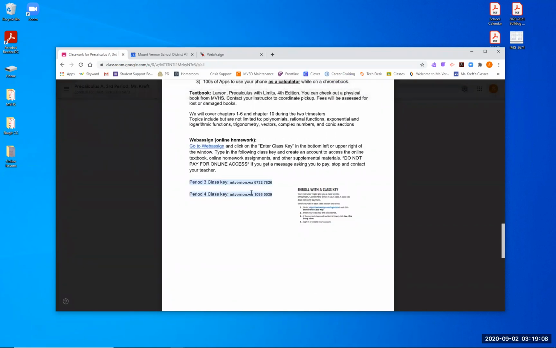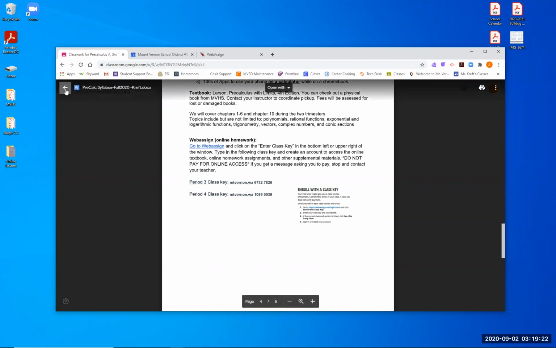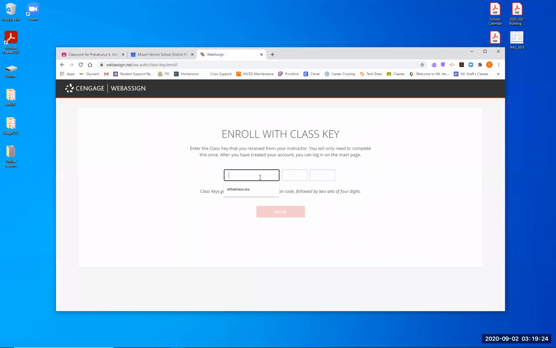Make sure you pick the right period, or else when I go to grade it and put it into Skyward, I won't have the right student for the right period. So make sure you're signed up for the right period, whether it's period 3 or period 4 for my class. And then you're going to type that in. See, Mount Vernon is going to be here, then a number, and then a number, and then you'll enroll.